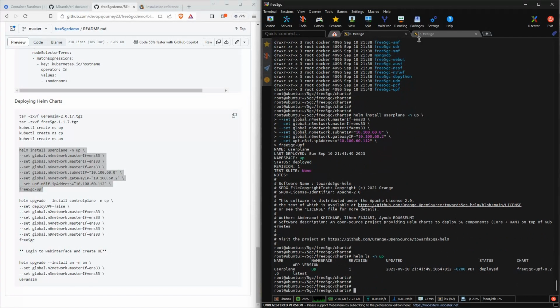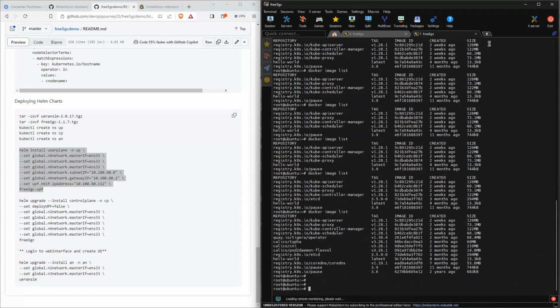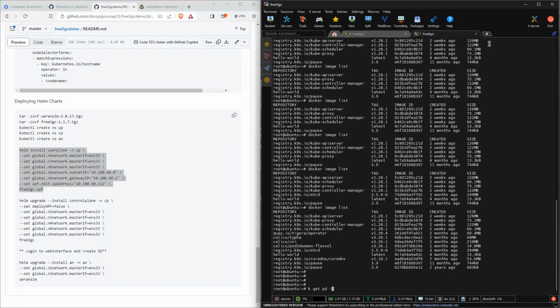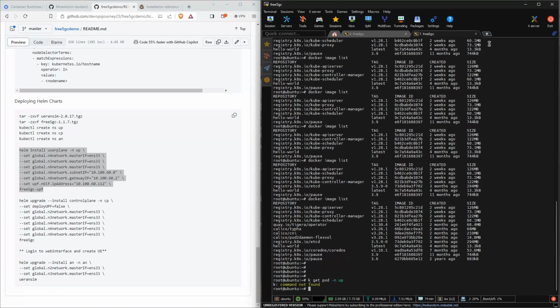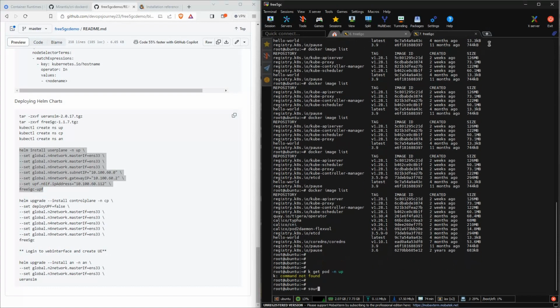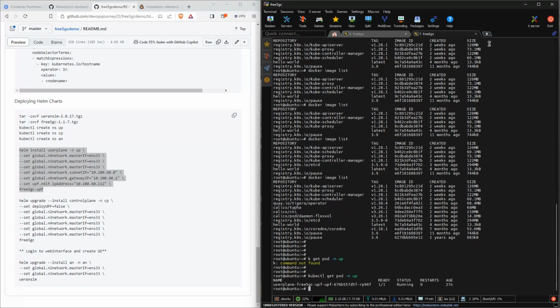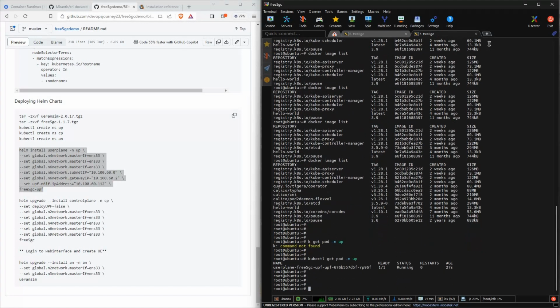So let's check the pods in the user plane namespace, which is already in the running state.